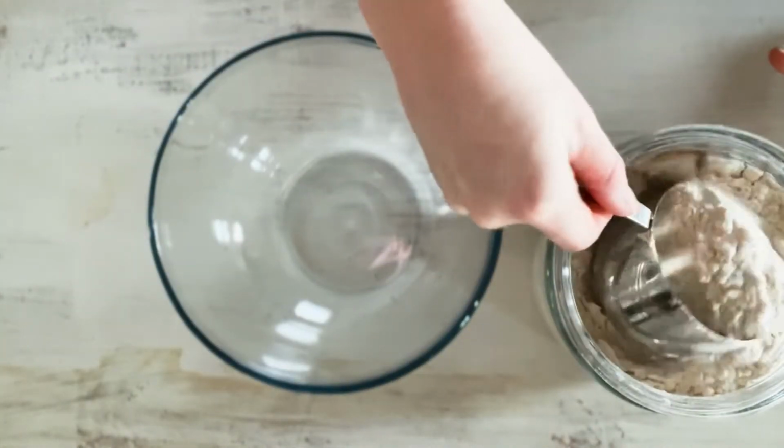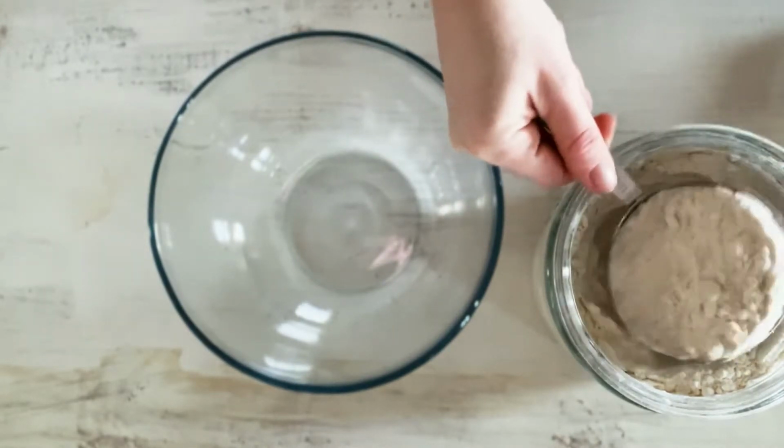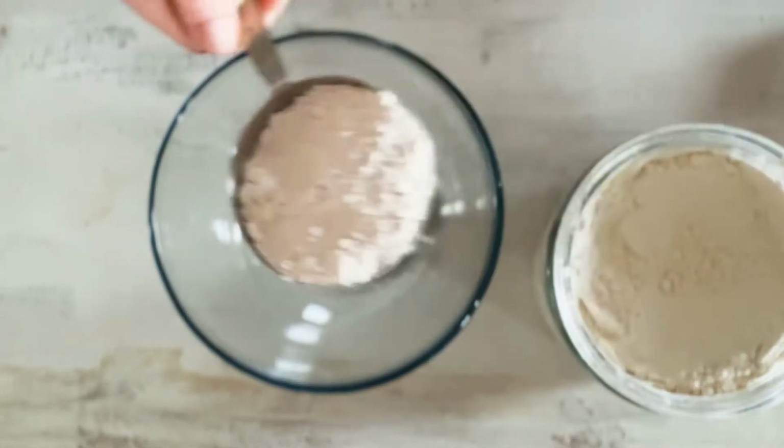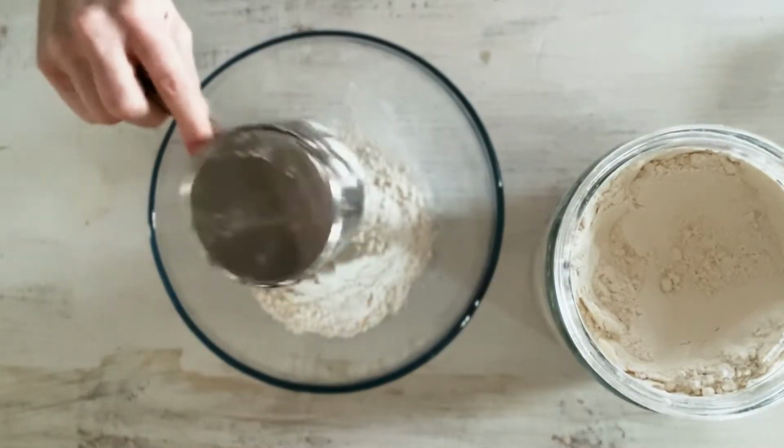Now go ahead and preheat your oven to 425 degrees, and then you're gonna wanna take 1 cup of all-purpose unbleached flour and put that into your mixing bowl. I use the King Arthur baking brand.